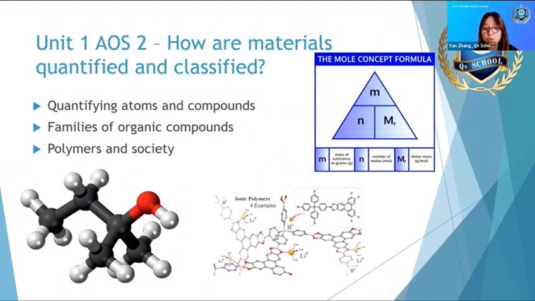And then you'll be learning about organic compounds and polymers and how they impact society. And you will be looking at carbon allotropes in this topic. So this is where we are going to cover a more applicable chemistry unit, and you will be doing a little bit more practical activities.